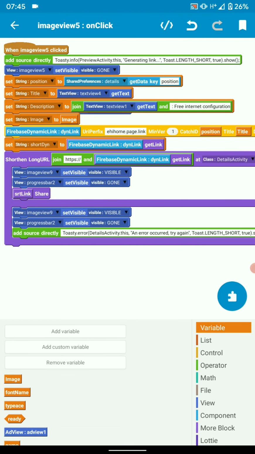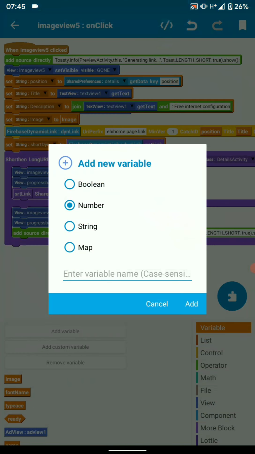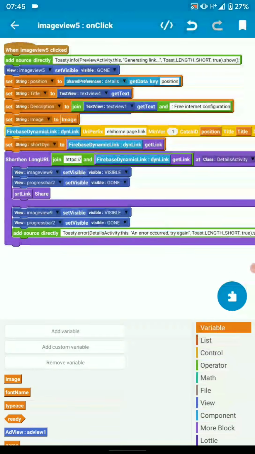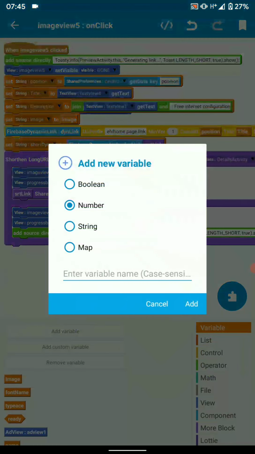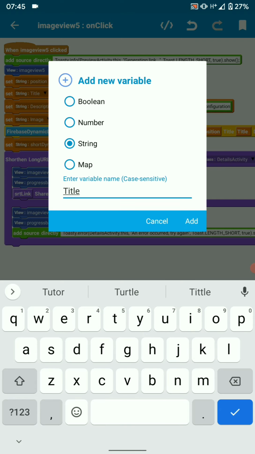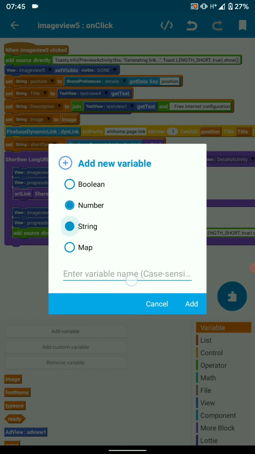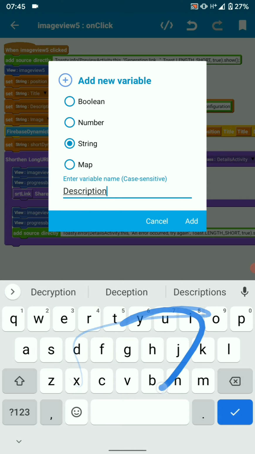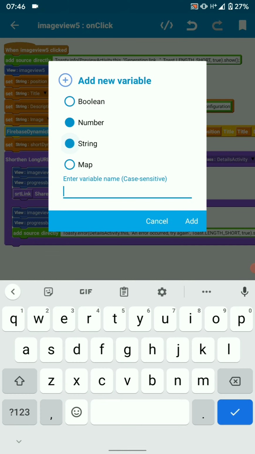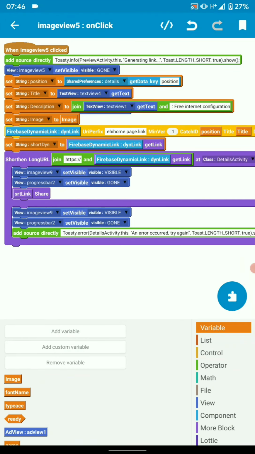Then I create some strings, one named position, another one named title, another one description, and another one image, and another one short dine.